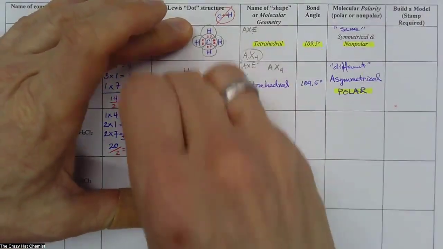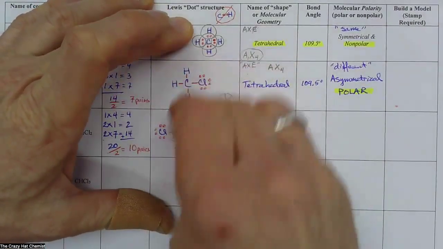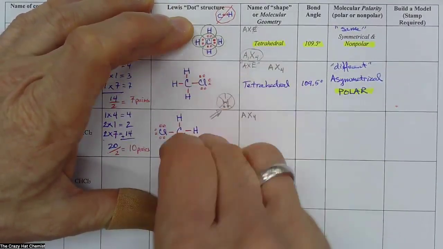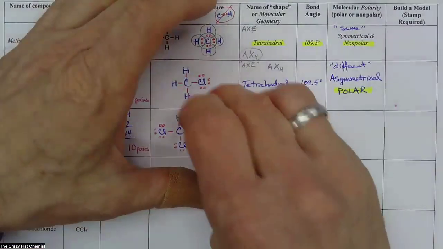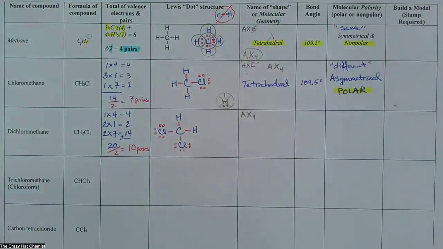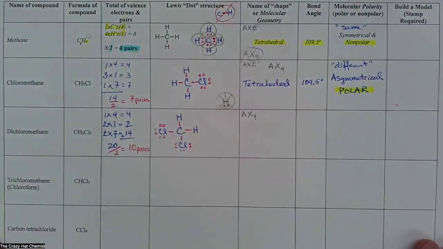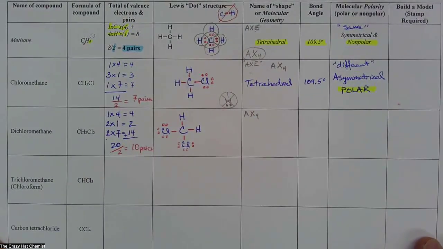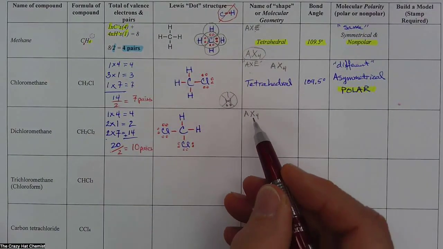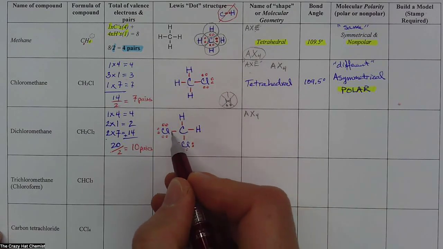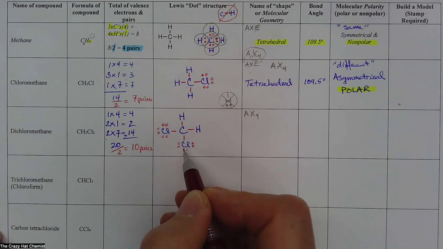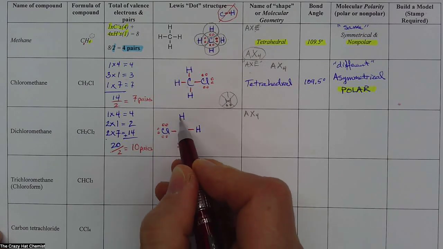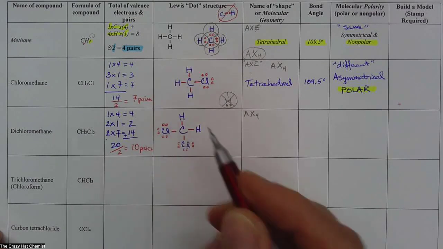All right, so I'm going to erase all those circles because they don't really belong there. I don't actually draw those circles out. Personally, I just do that in my head, but that's entirely up to you how you want to do that. That's really not part of the answer. All right, cool. We've already done our AX4 by doing this. There's A for that central carbon, X1, X2, X3, X4. There are no lone pairs on the carbon.